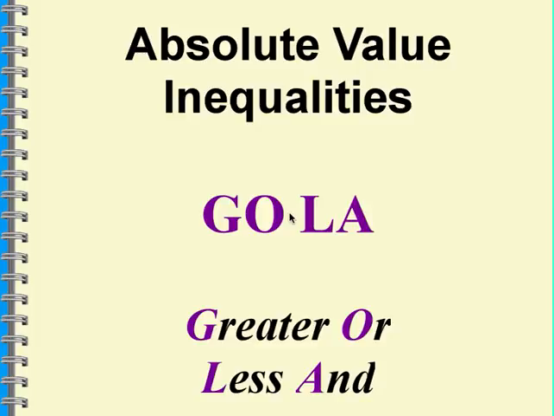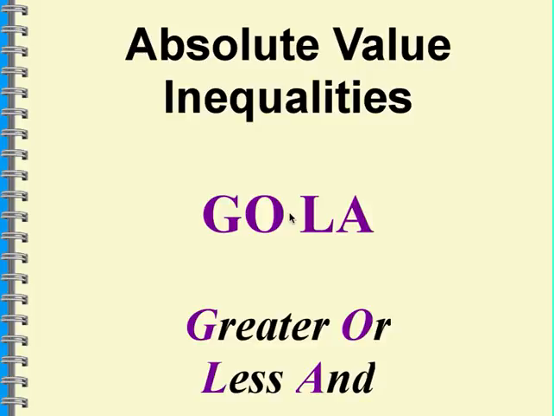Whenever you have an absolute value sign with an inequality and you have a greater than sign, you have to use the word or. Whenever you have an absolute value sign with an inequality sign and it's a less than sign, you have to use the connector word and. So this only works with absolute value inequalities. Okay, so the other inequalities we did, you don't have to worry about them, just with the absolute value inequalities.